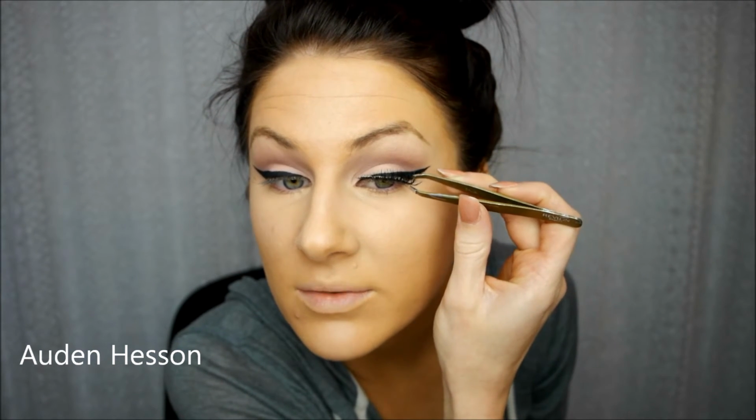For false lashes today, I'm going to go in with my Kiss number 11 lashes, and these remind me of the Demi Wispies from Ardell, but they're a little bit more dramatic. I really like these. They're very wispy and pretty, and I can't talk while applying false lashes. And they're really affordable. I got mine at Walmart. I think it was a 5-pack for $8 or $9, so that's a really good price for some falsies.